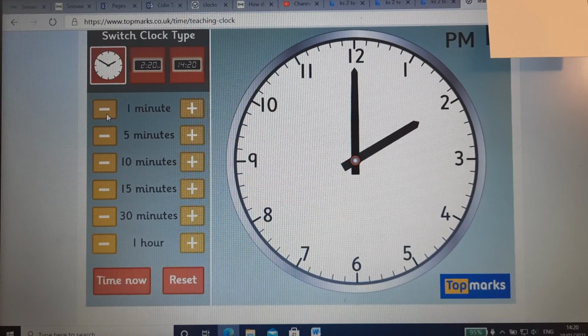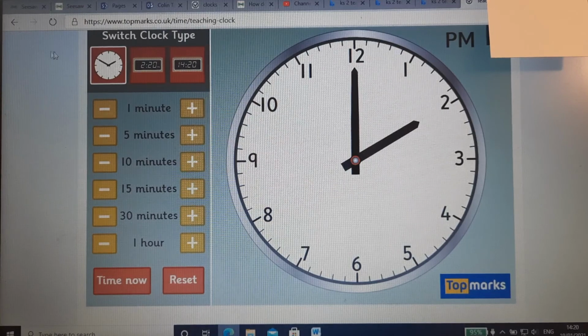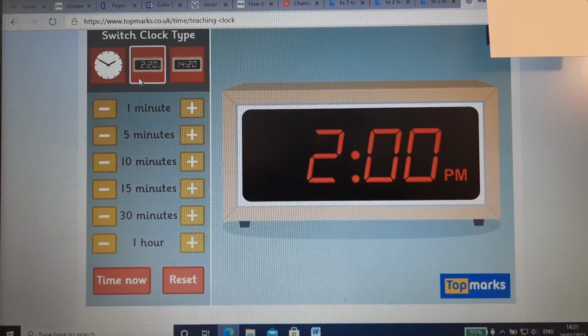So what do I want you to do? Well, I want you to write down some times. I'm going to put them on the clock face here, and then I want you to write down the times. So how do I want you to write them down? Well, I want you to write them down like a digital time today, like this. So if I was to write 2 o'clock, instead of writing 2 o'clock as you have been, then I want you to write it like this, 2.00, and then put PM if it's in the afternoon.